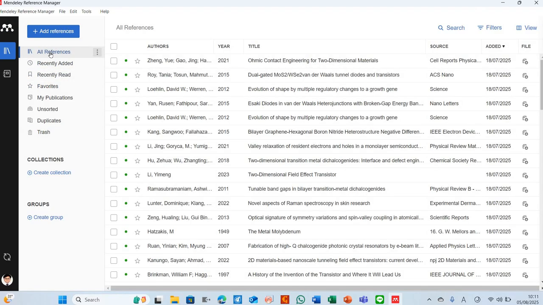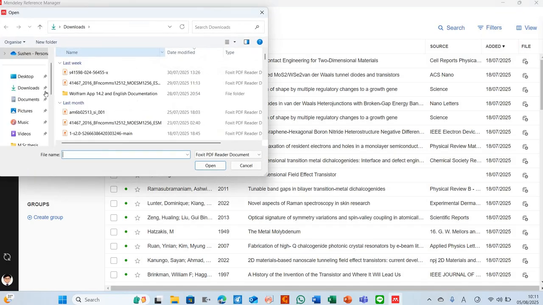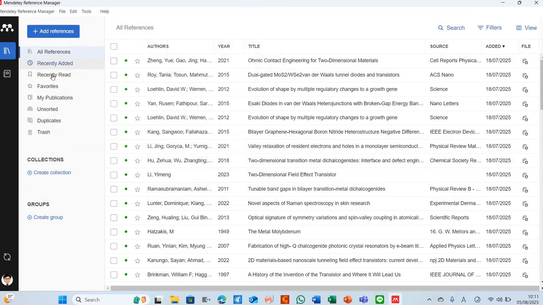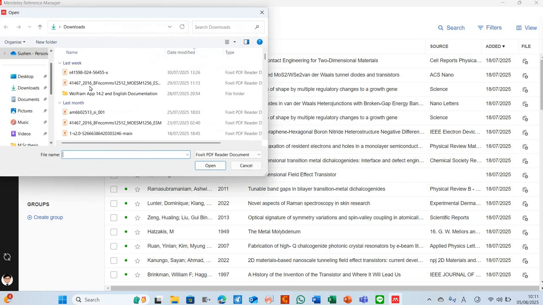So this is all references, and here is the Add Reference option. You can add a reference in this Mendeley software by importing files directly from your desktop. Suppose you have a folder which includes all of the papers, so you can directly insert them from here.